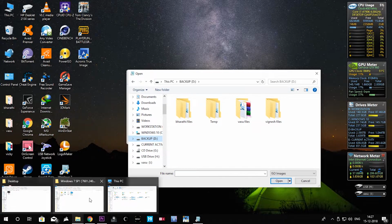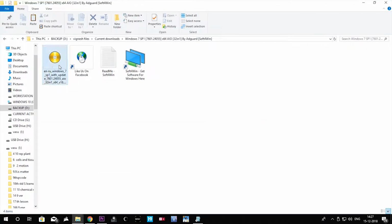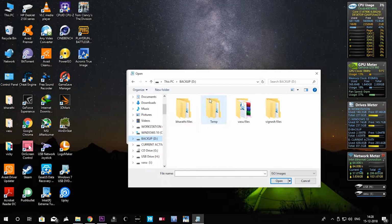I'll show you an example now. So this is the ISO file, guys. After downloading the OS from torrent or anywhere, you can find it like this. You can make any OS bootable, like Windows 7, Windows 8.1 or Windows 10, by using the software.